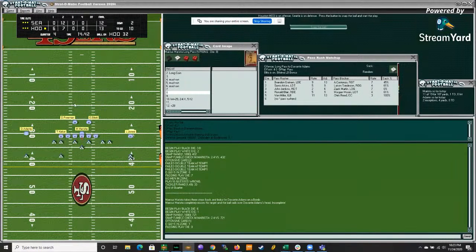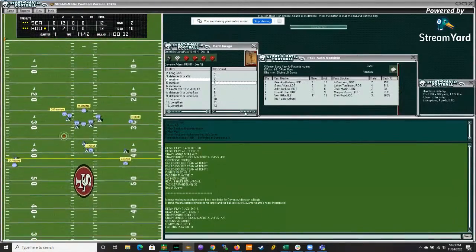Bomb to Adams. It's the right call, but I double teamed the wrong guy.